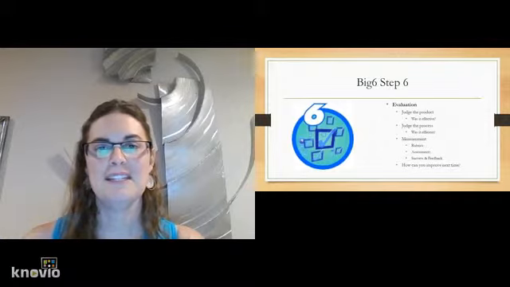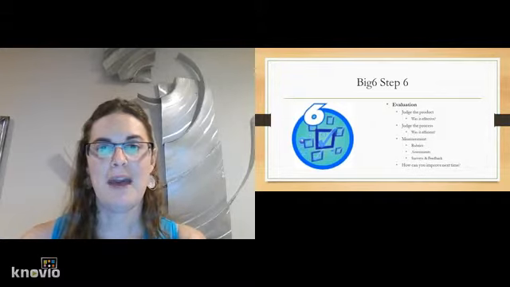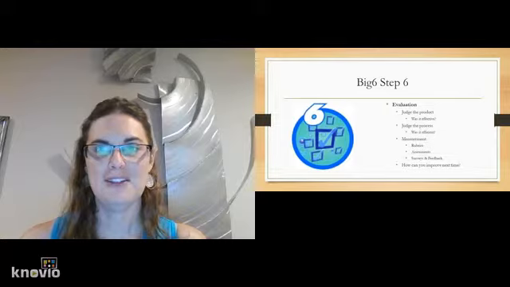Remember, the Big 6 is an iterative process. That means you don't always do all the steps in order, and sometimes you go back and do the same steps multiple times. And sometimes you start all over again with what you've learned. After you've evaluated, you may start again at step 1.